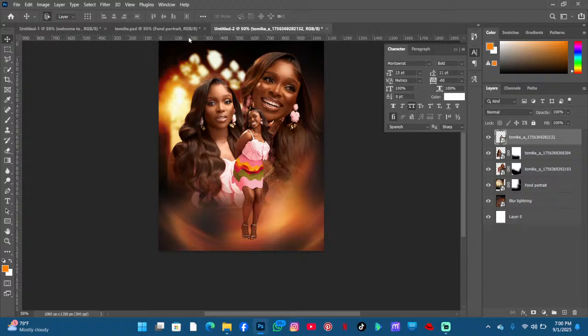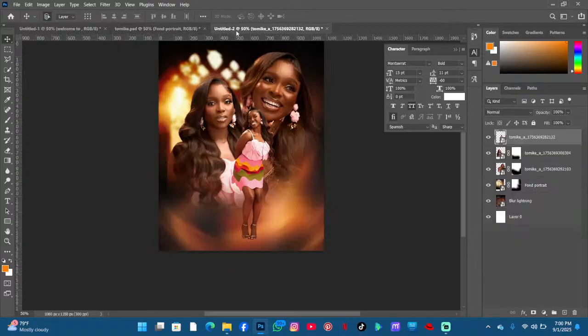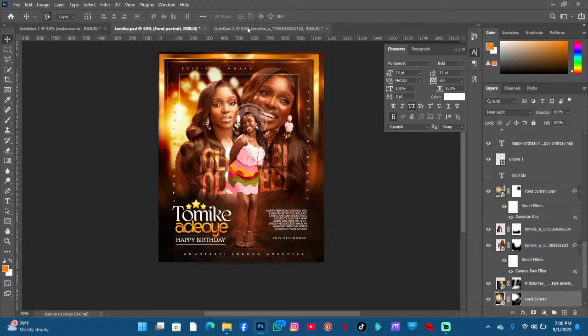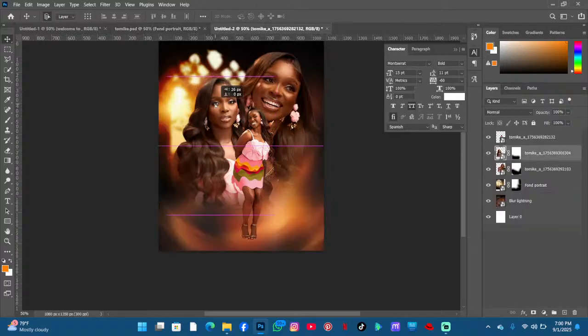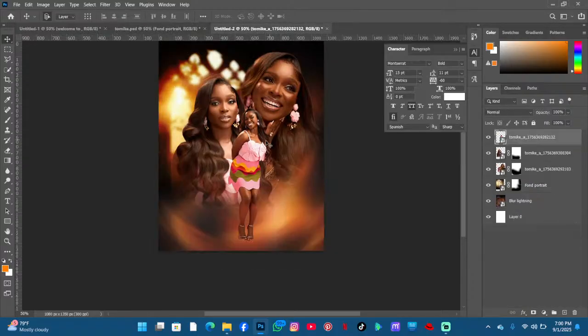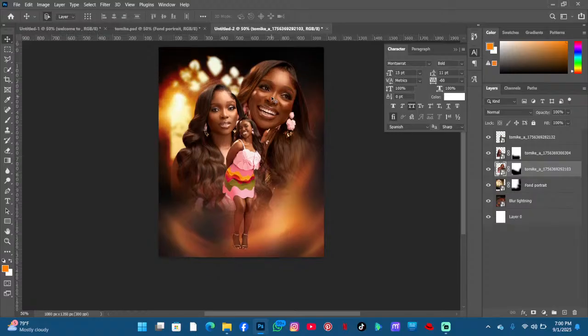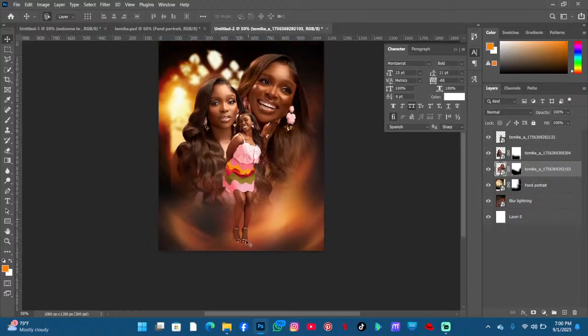Okay, now that we've achieved the picture arrangement, let's see if we can bring this small one here. Okay, so now let's bring this down a little bit. So now the next thing, you can see that she needs something to stand on here. That's why I used that background.